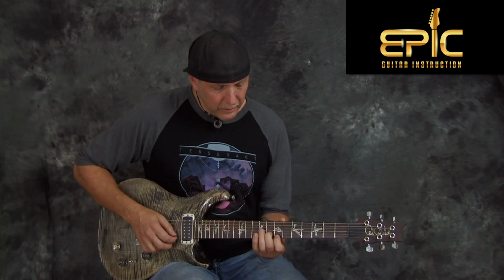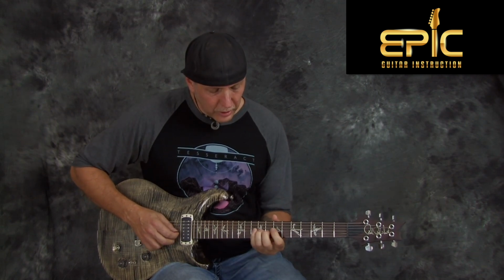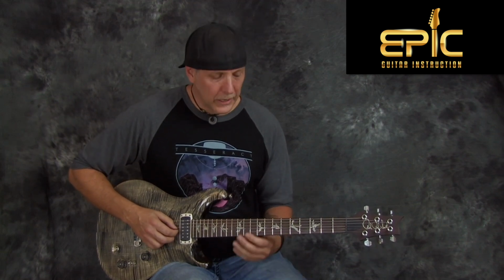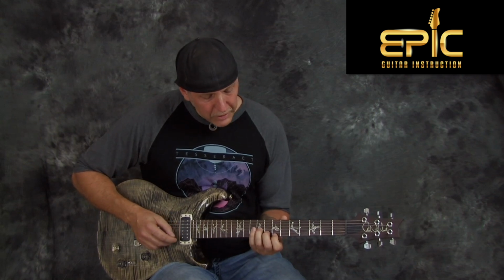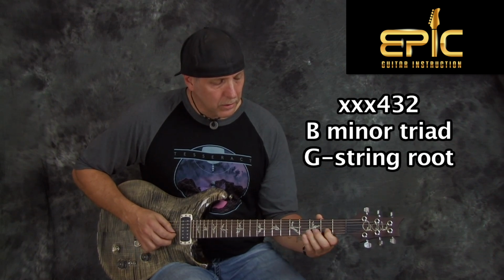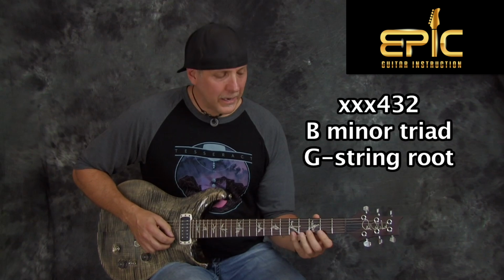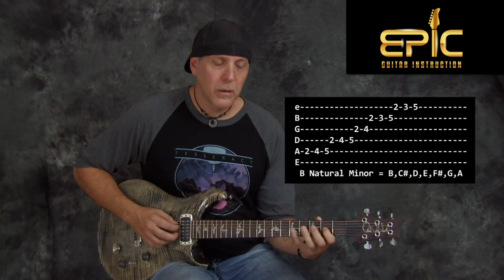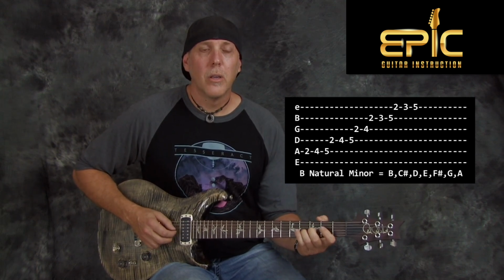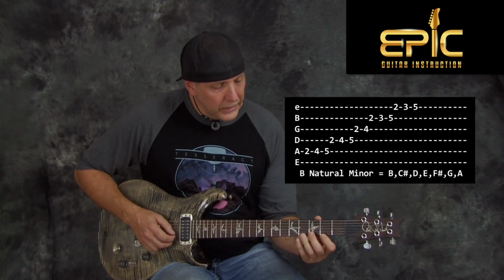So we can focus on those really important, crucial, strong chord tones, E, G, B, and then mix them in with those scale notes like I was doing in the intro. Same thing over the B minor chord. You just move that whole shape down. There's our B minor triad, and same scale, B natural minor, because it lives right inside this triad, inside that scale.